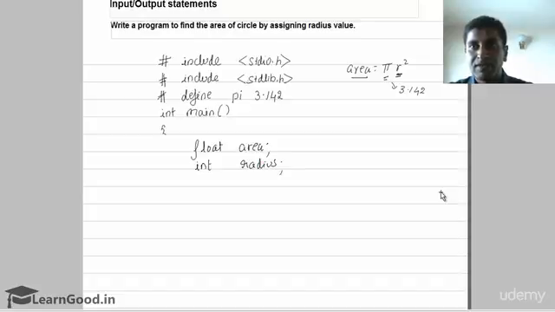I have given the identifier as radius. Assign the radius value: radius equals to 5. Now calculate the area and store it into this area variable. Area equals to pi r square, so it has to be pi, which is a constant, into radius into radius.